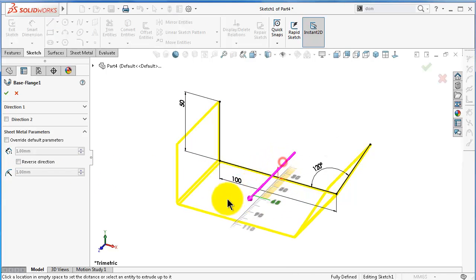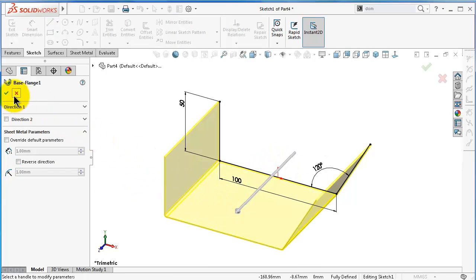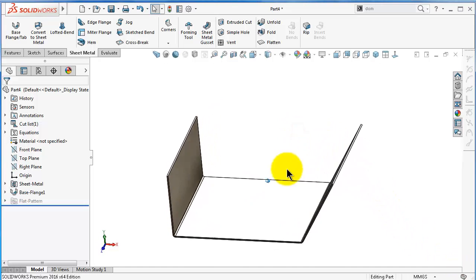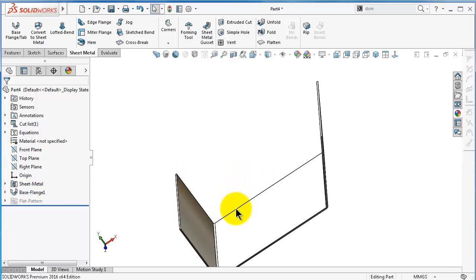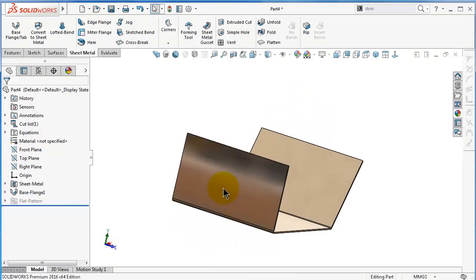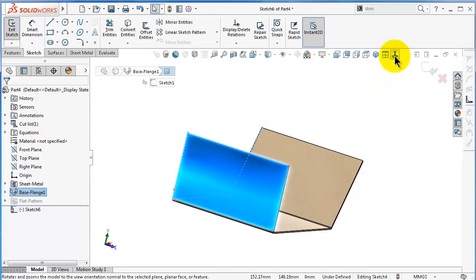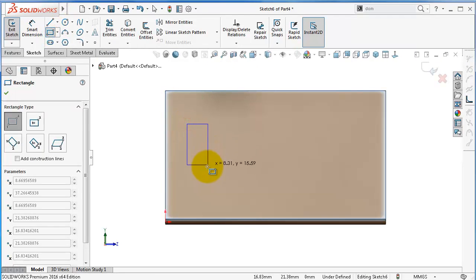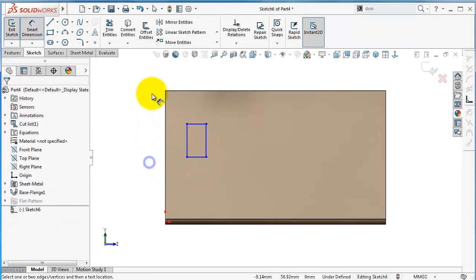Let's make it a little bit wider. So now let's try to make a cut in that edge. So select this face, start a sketch, normal to, and let's make a rectangle over here.